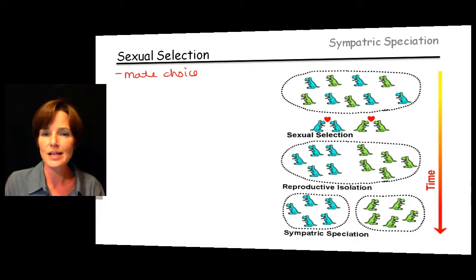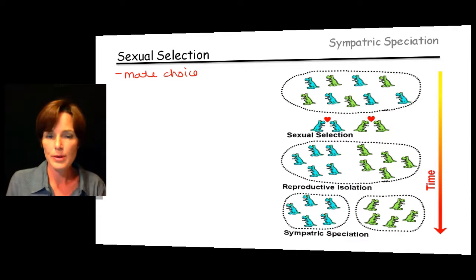Sometimes it's just a slight coloring on the feathers that a female starts to prefer over another color. It may be a slight different color on the fins, a different shape. It may not take very much to cause the females in the population to start to prefer one versus another.